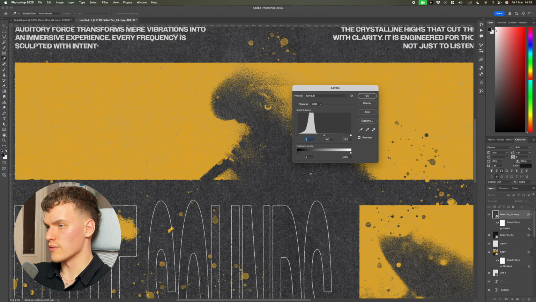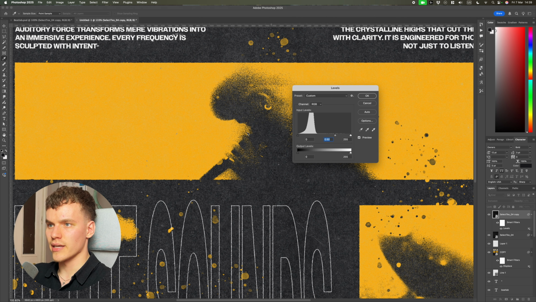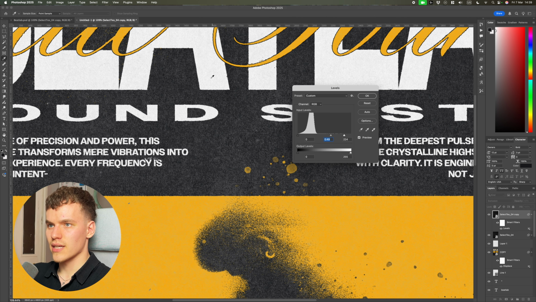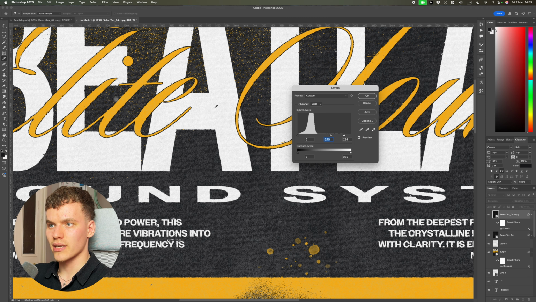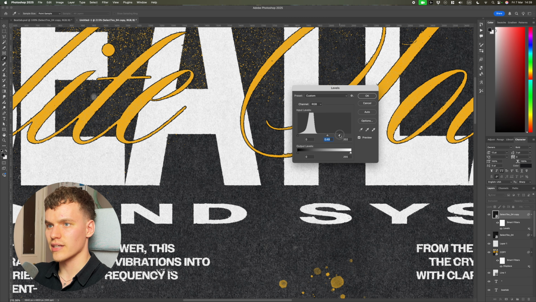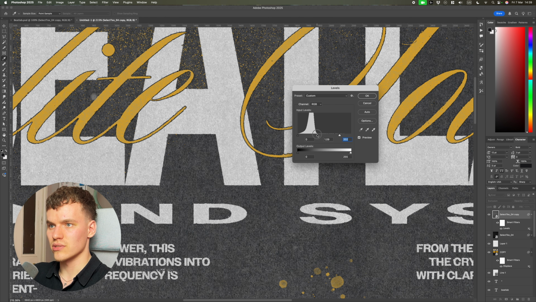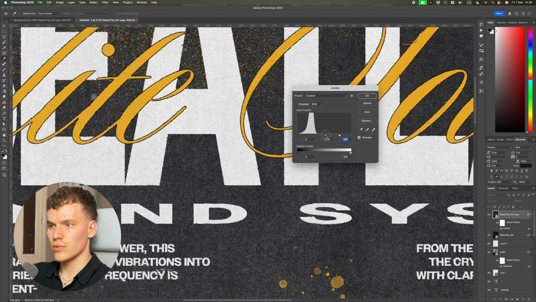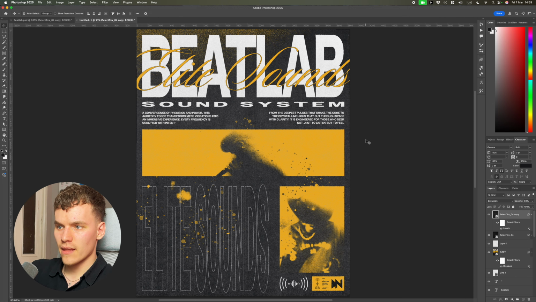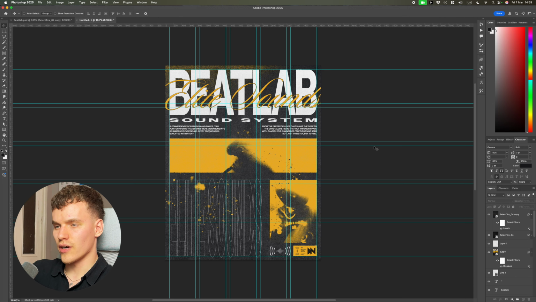Once again, just open the Levels tab and create a readjustment here to adjust for this section. I'm going to zoom in on the white area here so that we can actually tell how much this texture is affecting the layers. So just bring that slider in. If I bring the midtones to the left, it's going to make this a lot more gray. So I want a good balance here. That's probably about good. Zoom out and there we have it. Here is our final poster design.